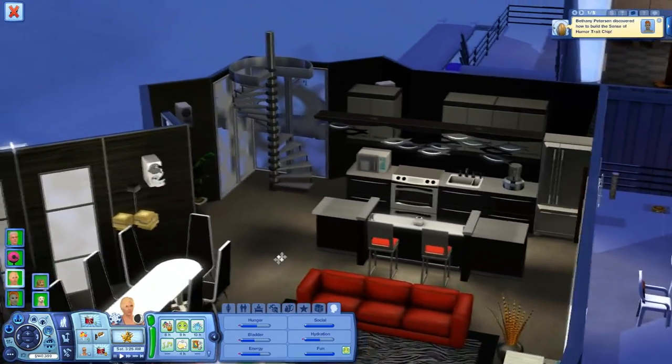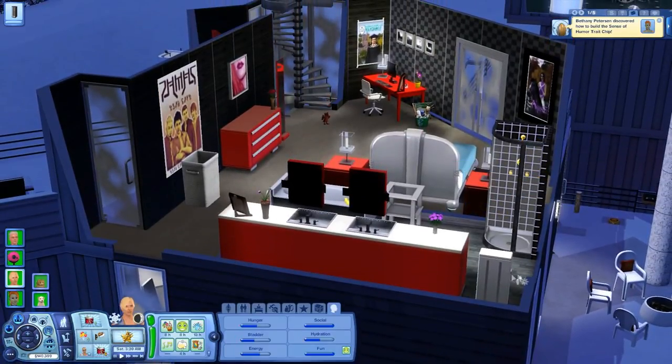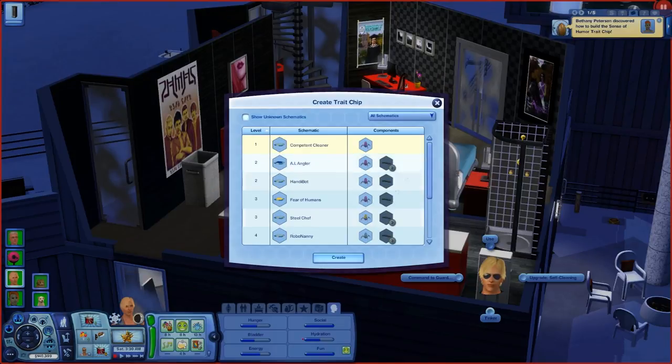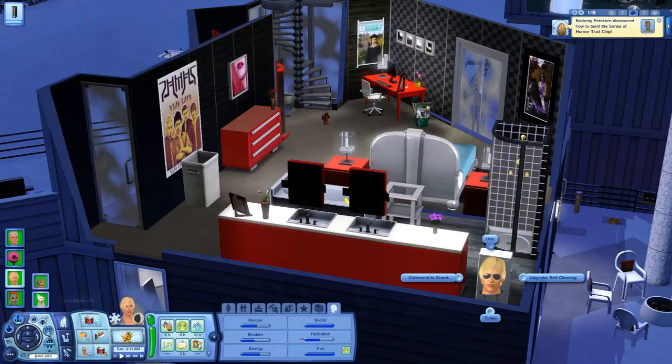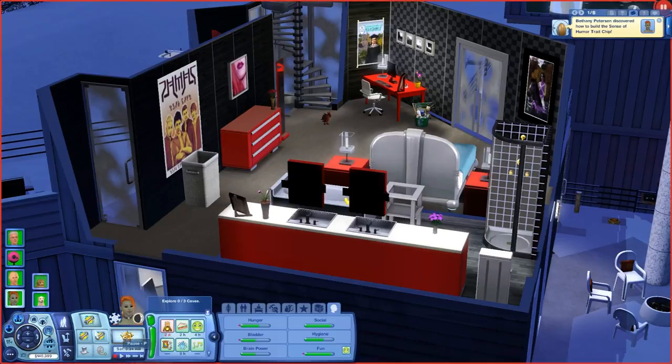Bethany discovered how to build the sense of humor trade chip. Ooh, that's nice. I'm not gonna be able to. Laughter charge crystal. Alright. Handybot, fear of human, steel chef, Rowan Andy, friendly functions, office drone, mood adjuster. I don't think I can do that yet. Office drone, mood adjuster. Yeah, I can't do that yet.